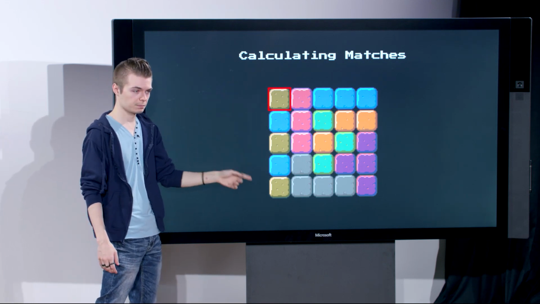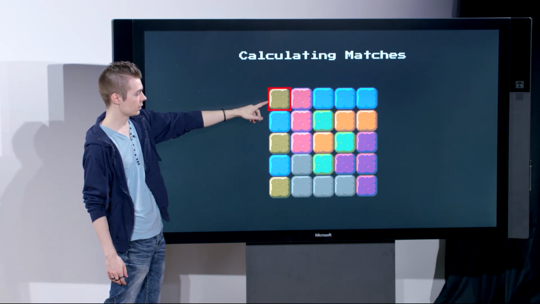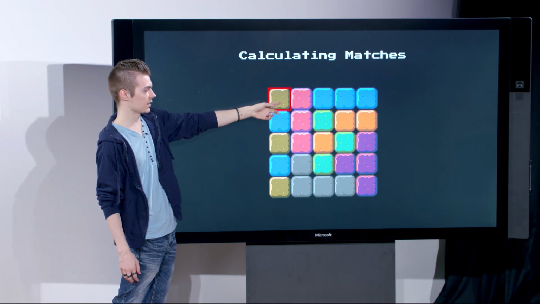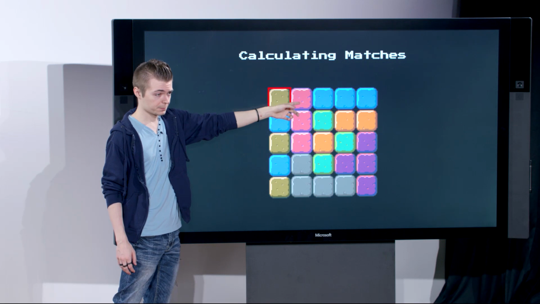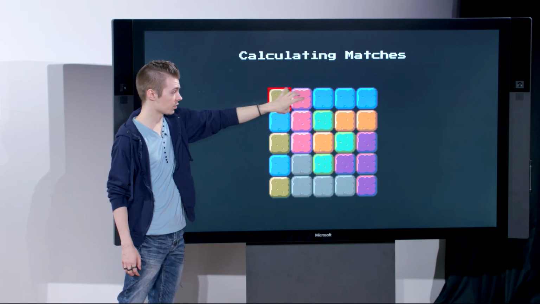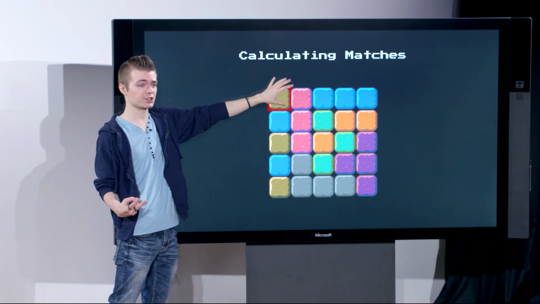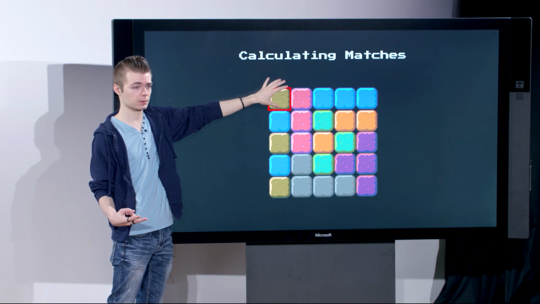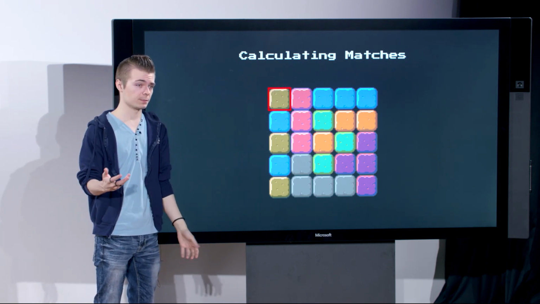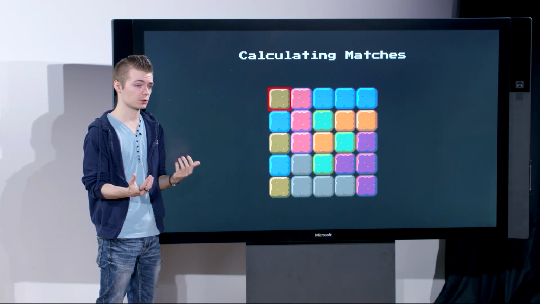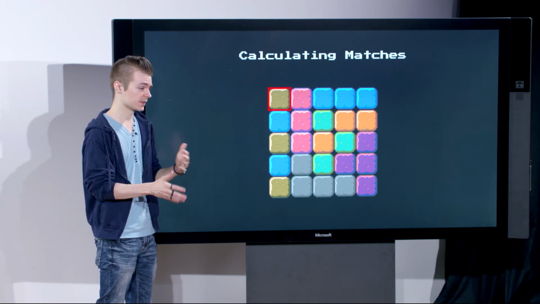So we start off, let's just arbitrarily decide we want to start going left to right down the data structure. So we'll go, what color is this? That's brown. OK, check the next one. Is it the same color? If it is, then we say, OK, the number of matching tiles that we've found so far is 2. If it's greater than 3, then later on we'll need to add that group as a match to our list of matches.